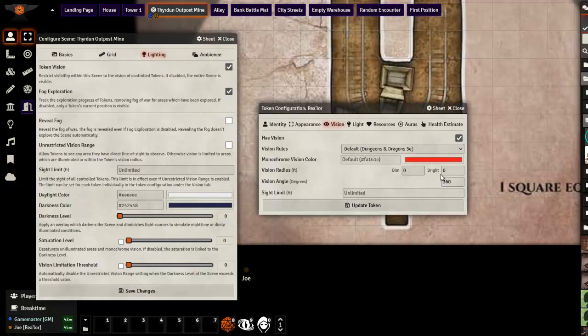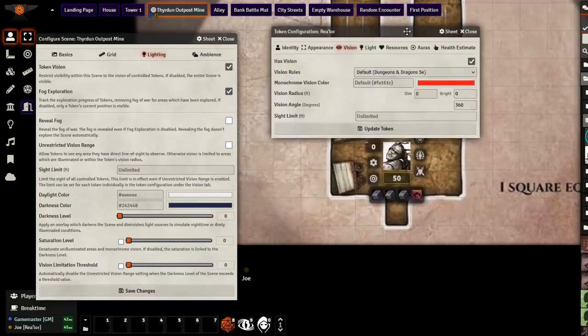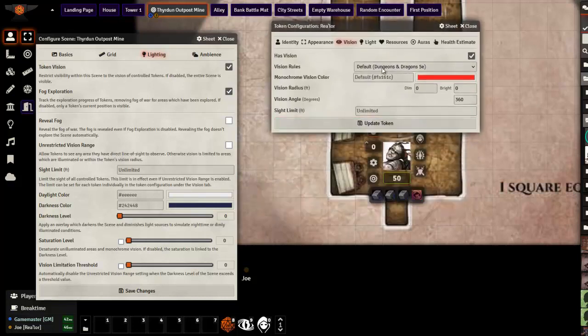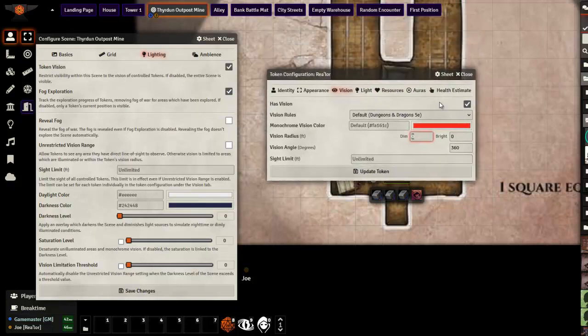Sight limit, vision radius, also light. So here, as a Goliath, I don't have dim vision, dark vision. So dim lighting, if I did have dark vision, this would be 60 and in some cases 90, but it's 0. Okay.